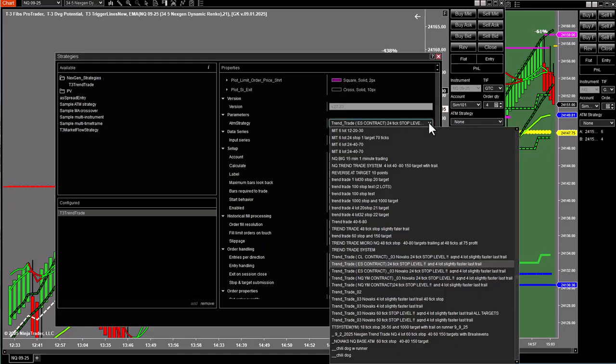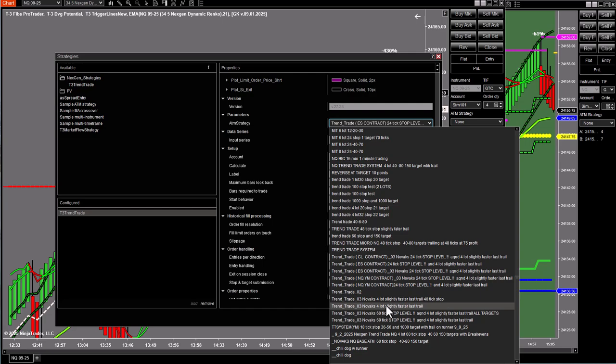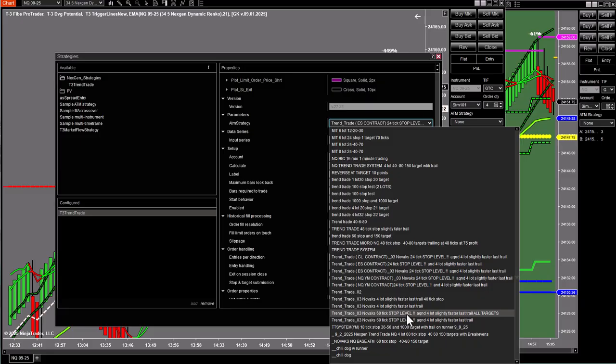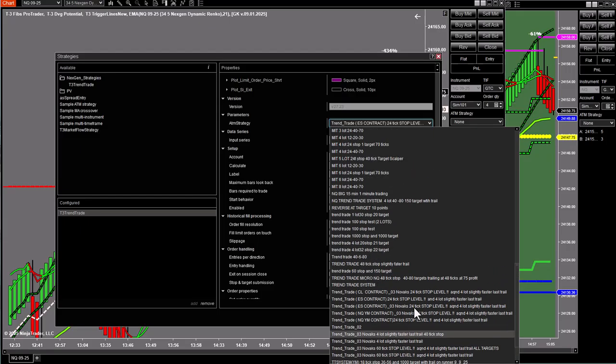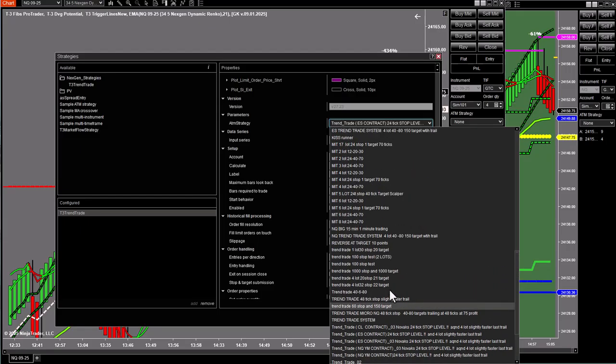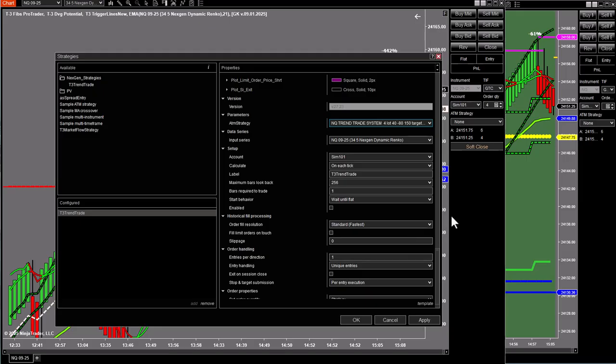And then the other thing that we've got, I've got a lot of ATMs. You guys have 2 of them. You've got one for the NQ, and you've got one for the S&P. These will get you started. You can always change them, tweak them, save them on your own. You guys know how to do that. If not, look it up in our user guide.